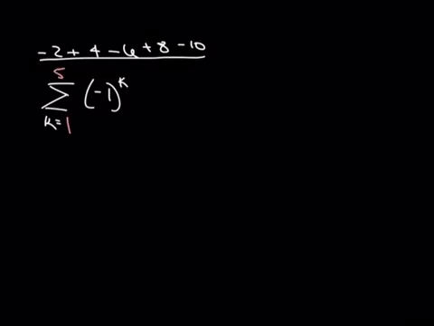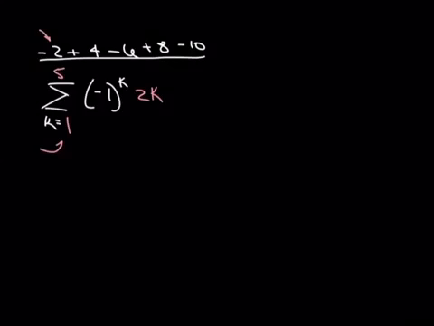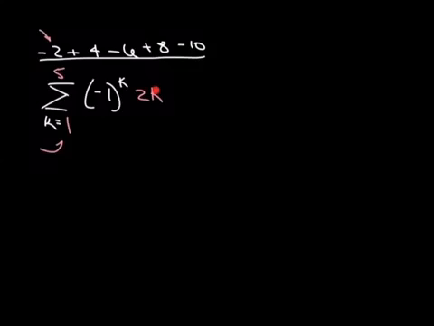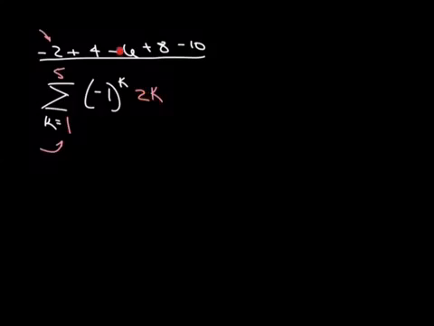So how do I get this 1 to be a 2? Well, if I take 2 times 1, or 2 times whatever k is, in this case it's going to be 1, I end up getting -2. Now let's see what happens if I put a 2 in here. That gives me a positive. And what happens if I put a 2 here? 2 times 2 is 4. This is positive, gives me a 4. Okay, let's see if I put a 3 in here. A 3 there gives me a negative. A 3 there gives me a 3 times 2 is 6, gives me a negative 6.